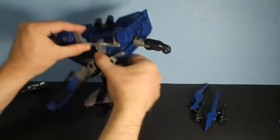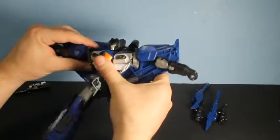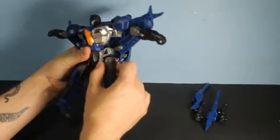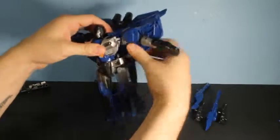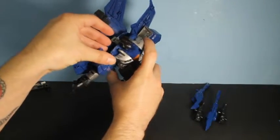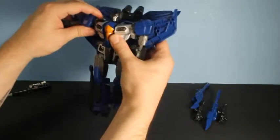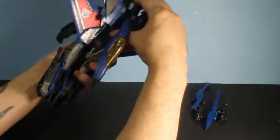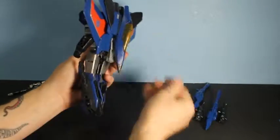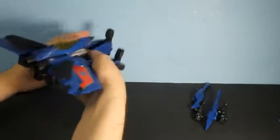Fold them up so they're sort of a T-shape, something like that. And the body you just fold up in. Put it in between those two, right in there. Kind of goes just like that. There's some clips there on the side of the arms. You see them there? They go into some slots there. We just kind of pop them in there. And then I pull this down, pop it in there, and then just stick the cockpit back against his back. And it forms the way his head usually looks. And then the feet here, they have these things that just kind of spin him around. And he's got feet. Pretty simple.